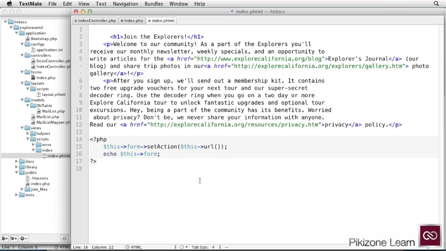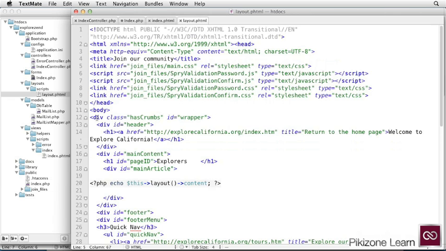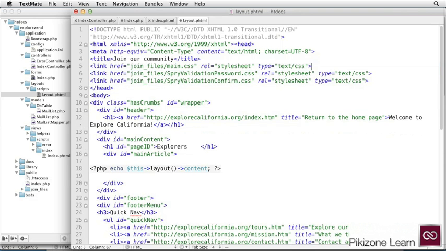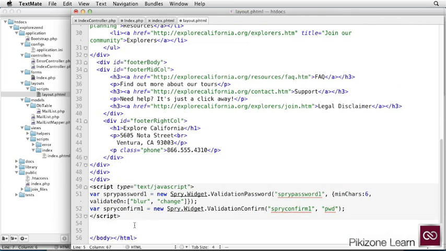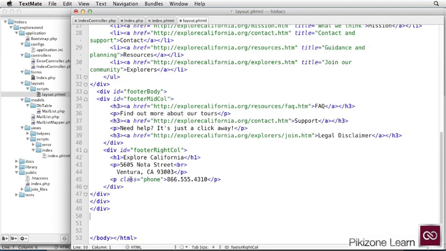Since I removed the old form, I want to go into my old layout and get rid of things that related to that old form. Specifically, I had a couple JavaScripts up here on lines 6 and 7 that I can remove. Since it was built in Dreamweaver, they were using the Spry framework to create it. There's also a code block down at the bottom around line 50, and I can get rid of that as well. That's just going to prevent any JavaScript errors that might have occurred from having that additional scripting.